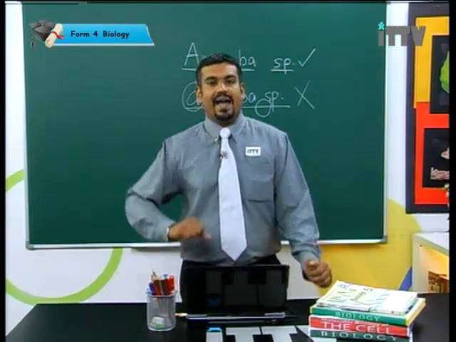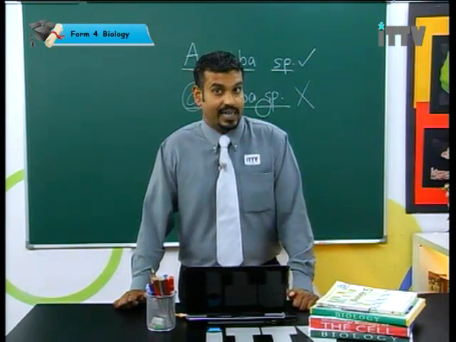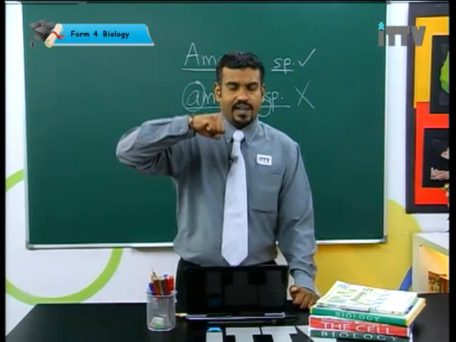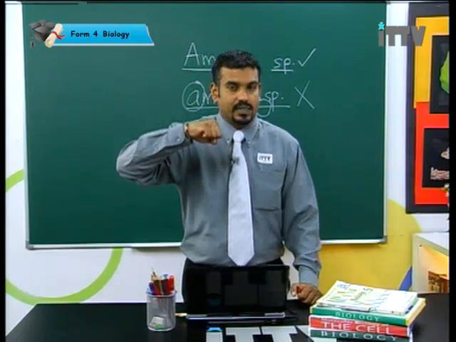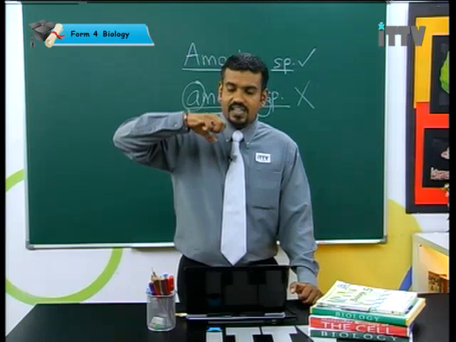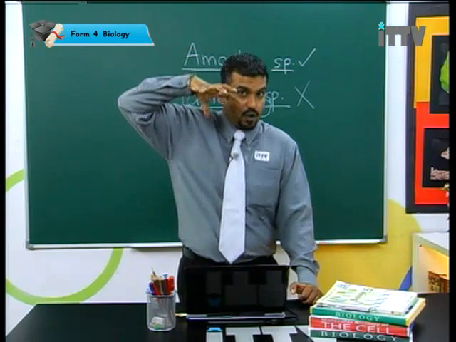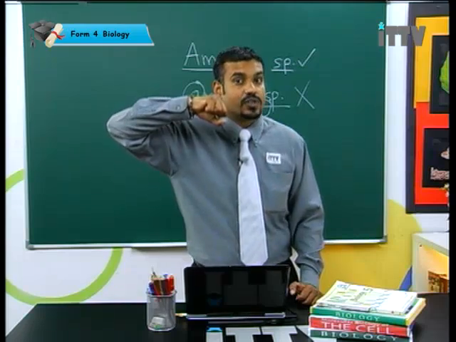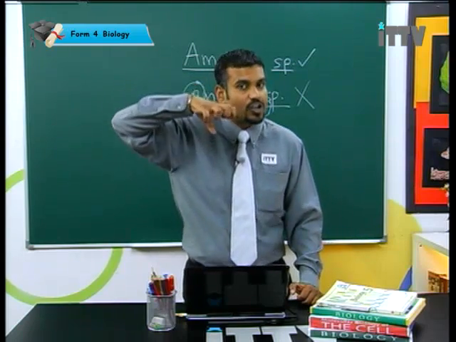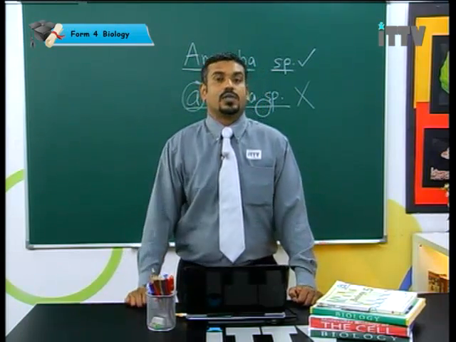So one way the amoeba excretes this water is through the contractile vacuole. The contractile vacuole will absorb the excess water that moves into the cell. And as the size of the contractile vacuole increases, once it reaches its maximum size, it will contract. Now do you know why the name is contractile vacuole? Because it can contract and it will expel the excess water out.